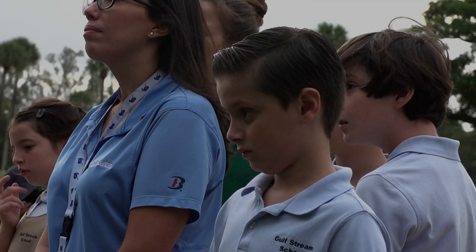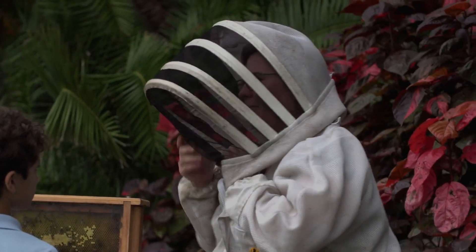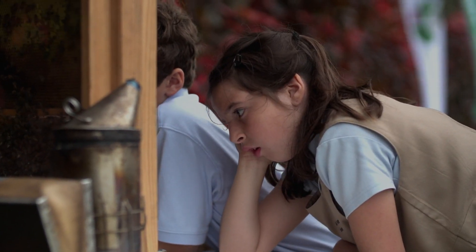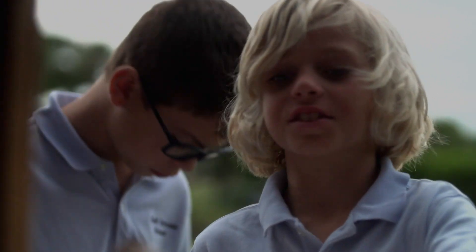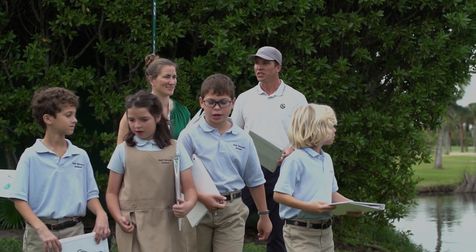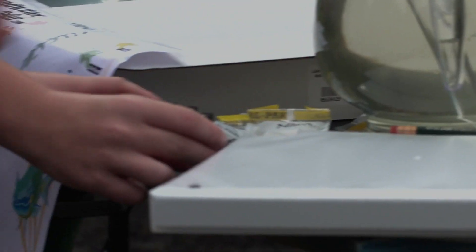We thought it was much more focused on the golf aspect, but we're pleasantly surprised to learn so much about the science, nature, conservation, and caring for the earth. I think the more that we can get kids out and have them be hands-on the better, which is why I'm attracted to the program — because I think it is education first.